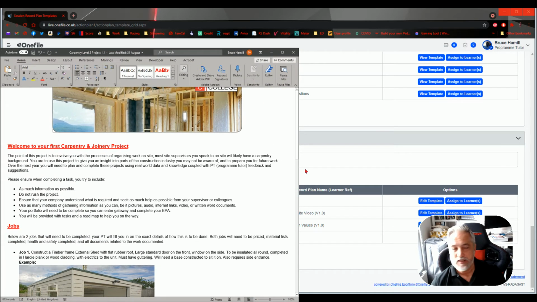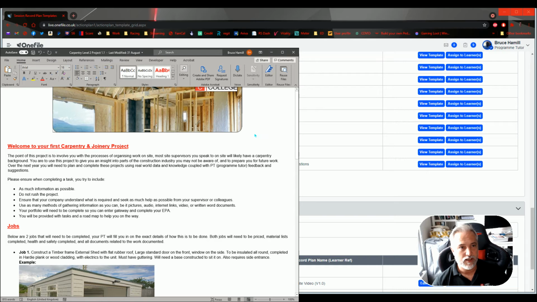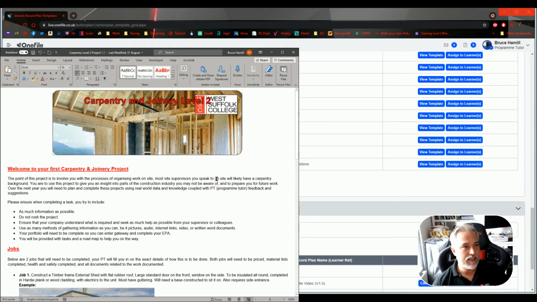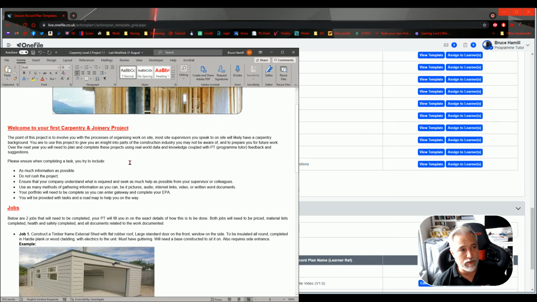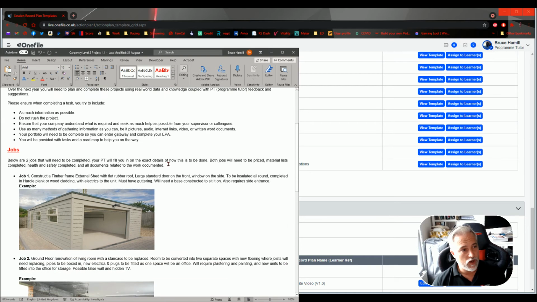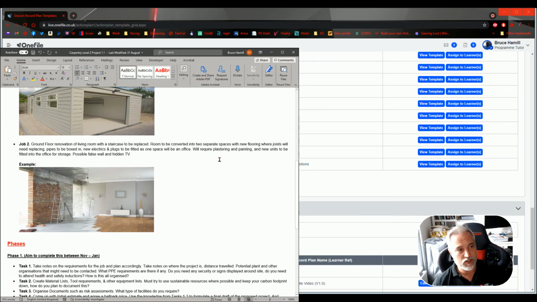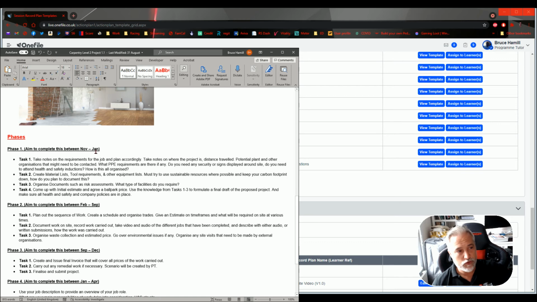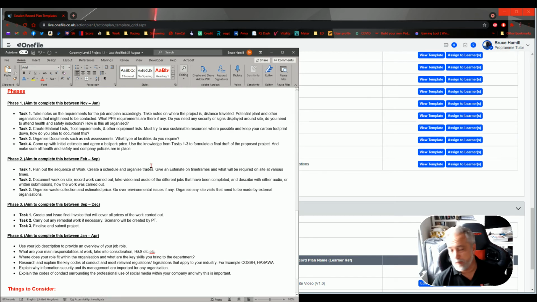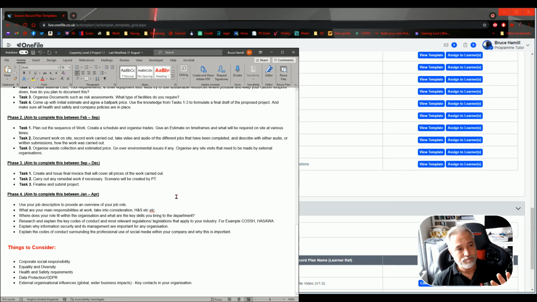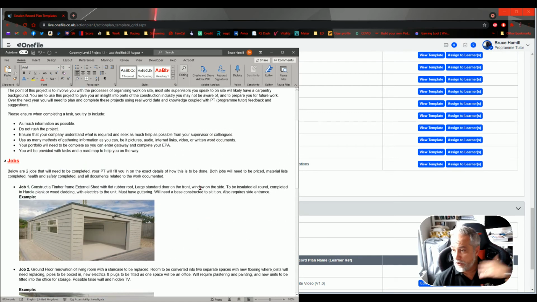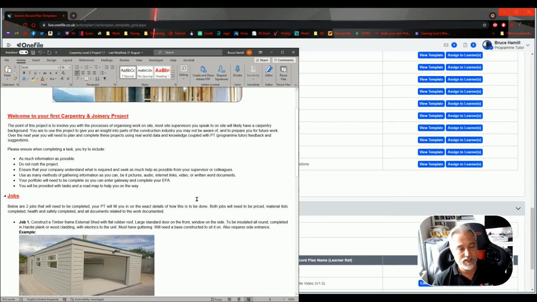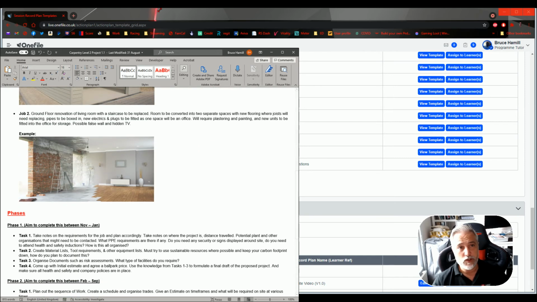There we go. Right. So this is what the carpentry project looks like. Basically it's a document, and it's just mapping out how this is going to work. So we've set out a job. There's some pictures there for you to reference. And then over the course of your term of your apprenticeship, we will map out various different tasks and when they need to be completed, and how you can then upload that to your portfolio. This is going to get a little bit more in depth, and obviously we will be there backing you up with this. So this is just a copy that you will get in your session plan.